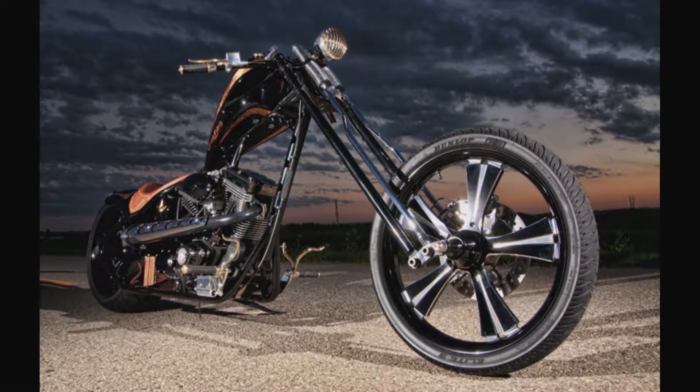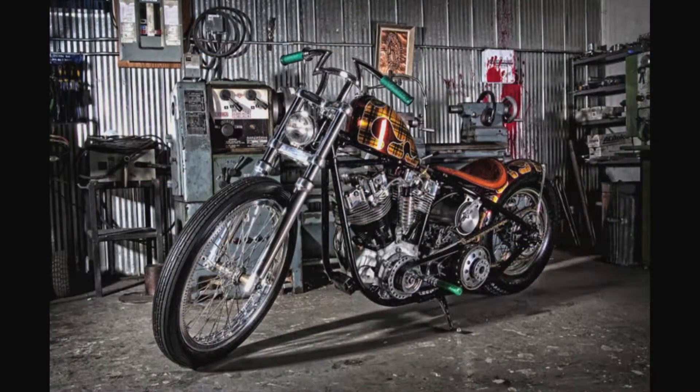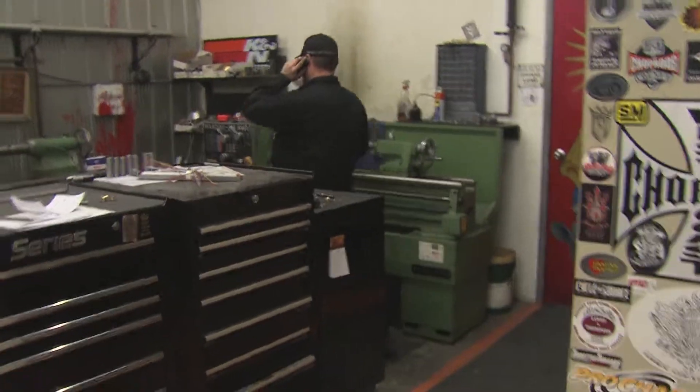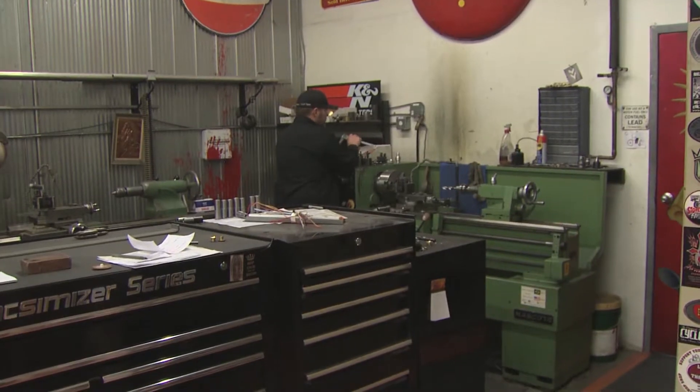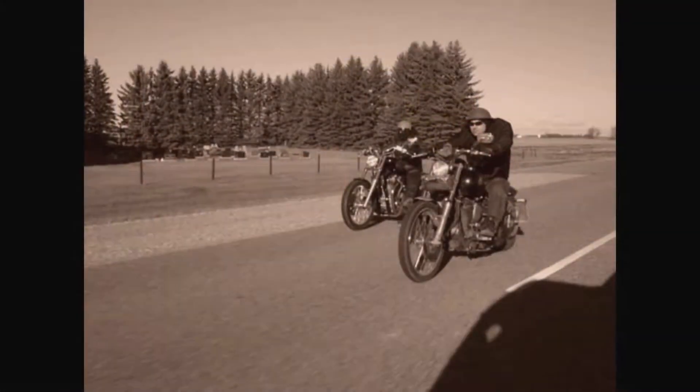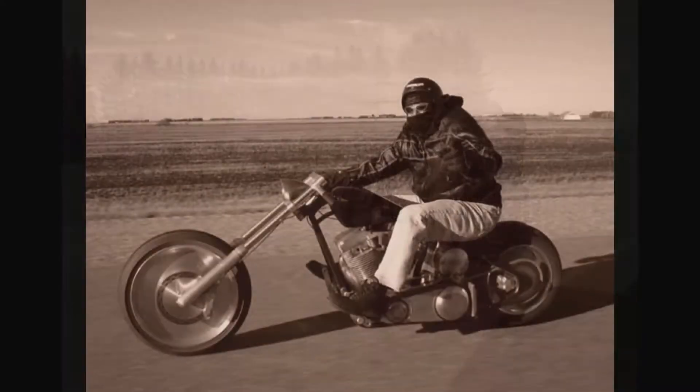A commission build for a customer usually starts with an email. Most of the time they'll email us about another bike they've seen — in a magazine, or lots of times they'll be a friend of a previous customer. We just bounce a couple of emails back and forth, see if we're even on the same page, roughly what they want. Three of our best customers have never been to the shop. One bike went to Toronto — I wouldn't know the guy if I saw him. But the dealings were great, he was super happy and it turned out to be a really cool bike. Same deal with a couple of Calgary customers — never met them, but it's always been a happy ending.